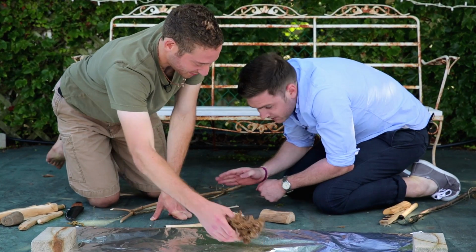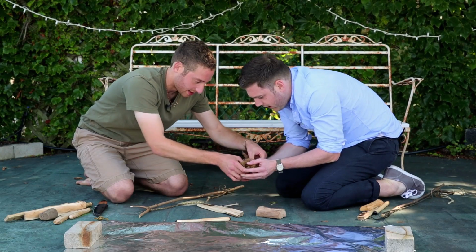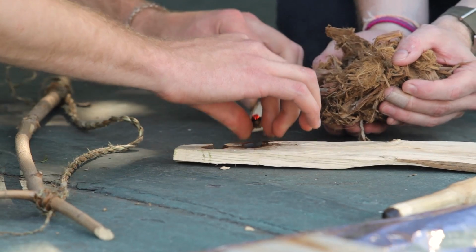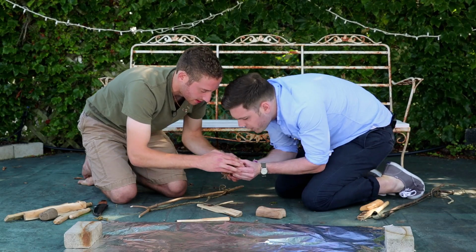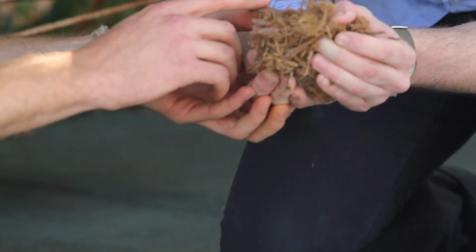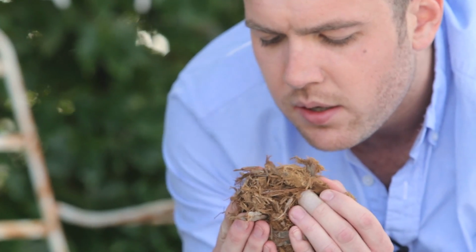And now you have to use breath control. So you can see it's starting to glow. So why don't you hold on to this, get it like a sturdy nest. We're just gonna gently pick this up and put it inside. Okay, now close it and start to blow on it gently. Right at the coal, good. And pick it up a little bit, don't choke it. The heat is going up, so you want it to be heating fibers that are above it. The more smoke you see, the harder you can blow. Keep going. And once it goes into flame, get ready to throw it on the foil.